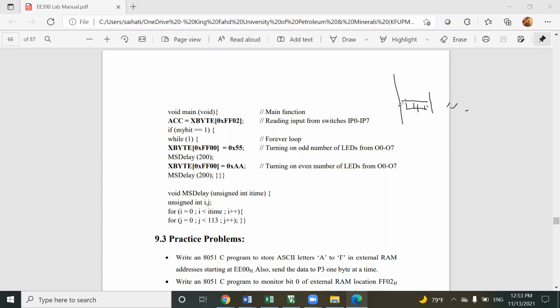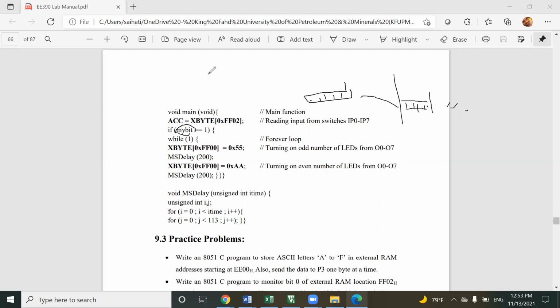Then I'm going to read this value into register A, okay? And I'm defining this bit to be what? To be my bit. So the name of this one is actually my bit. So you are going to read if my bit equal to 1, he's going to enter inside this if statement. If not, it will continue.